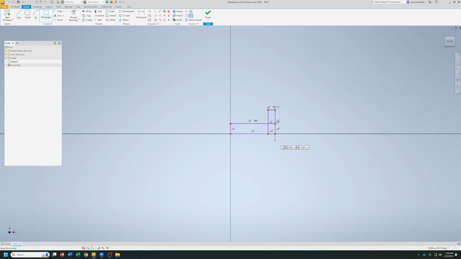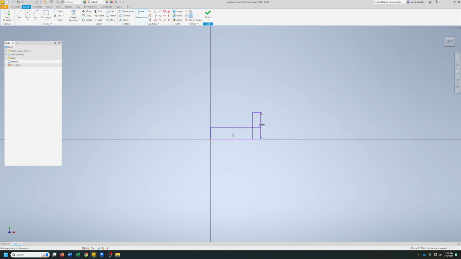Excuse me. Alright, now let's go ahead and get some dimensions going. This is going to be 1.5 here. I'll zoom out a bit. Let me back that up.